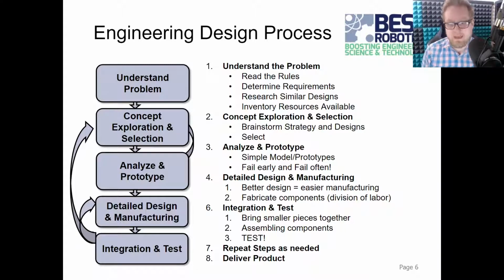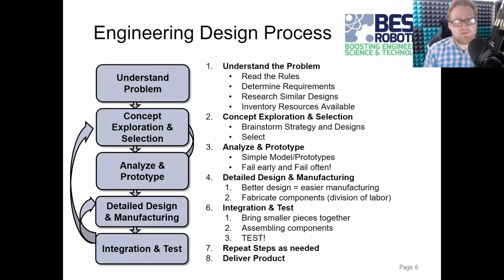Finally, coming out of it, we have a step 6 in here, which should be a step 5. My numbering is a bit off, so I apologize. But a final step is bringing all your individual components together into a final system and testing it, making sure that it does all the things you wanted it to do in step 1. Whatever the game field component is, whatever maneuvering you have to do, whatever the challenge is, step 6 or 5 is when we're making sure that it actually meets those requirements.